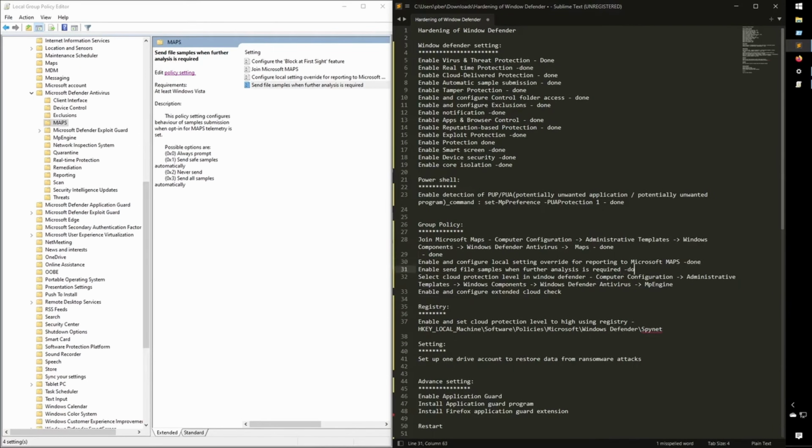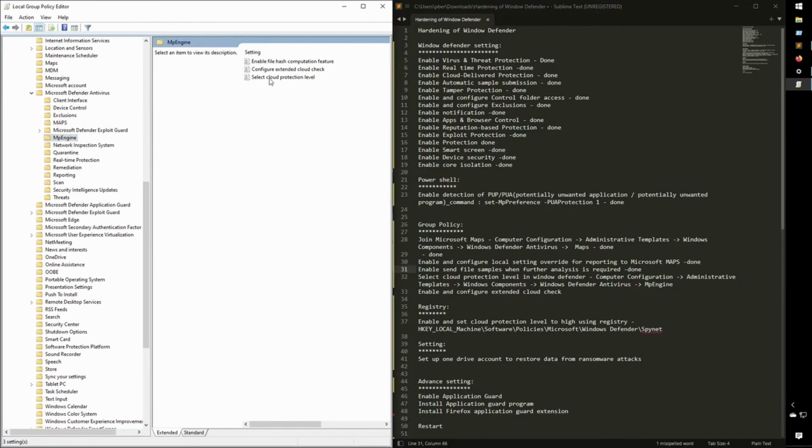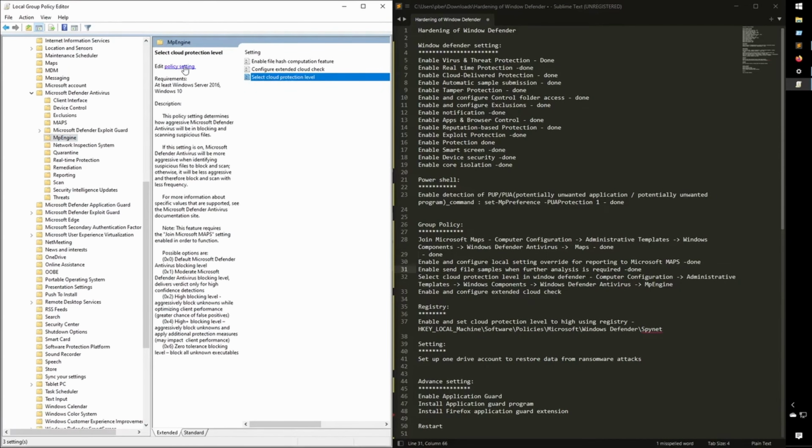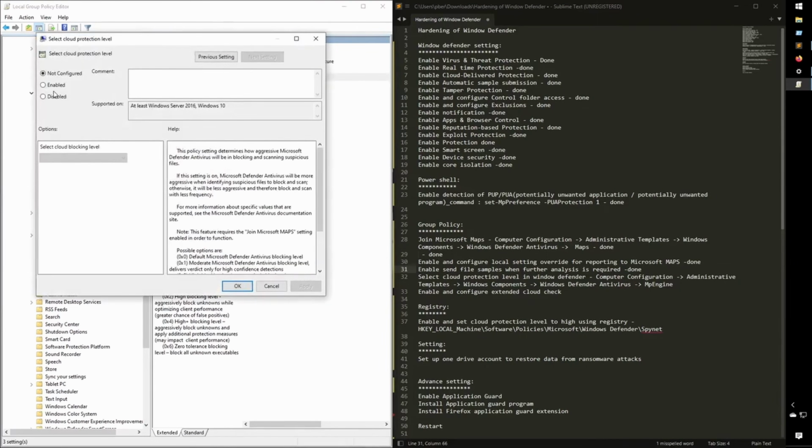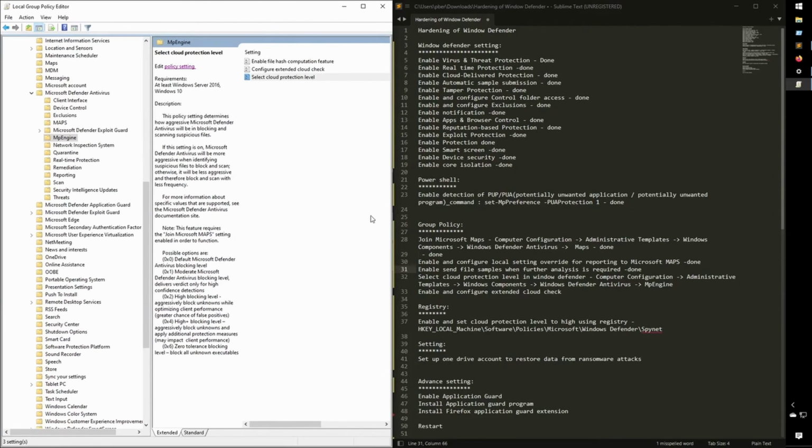The next one is we need to set the cloud protection level in Windows Defender. Again, same steps: computer configuration, administrative templates, Windows Defender Antivirus, and in this one, MpEngine. Here we need to select cloud protection level, edit policy, enable, and select high blocking level, apply, okay.